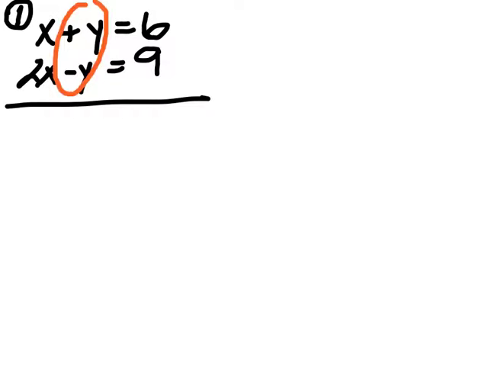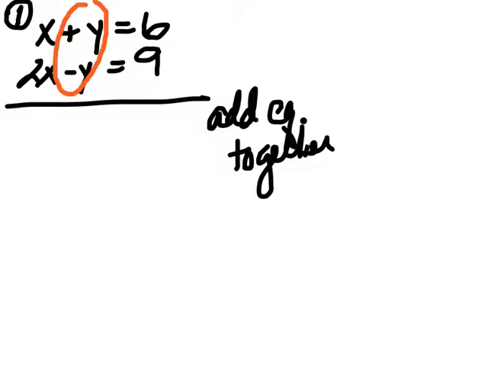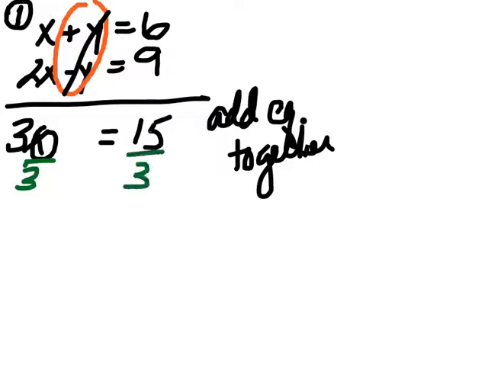So what I'm going to do is just add these equations together. And when I do, the y is going to cancel out, or it's going to add up to 0. x plus 2x is 3x. y plus minus y is 0. It cancels out. I could put plus 0, but usually we don't write that, do we? So I'll take that out. And that would be equal to 15. This method, most people like it a lot, because it's usually fast to do. If I want to solve for x, all I have to do now is divide by 3, and I'll have x by itself, and I'll know what x is.